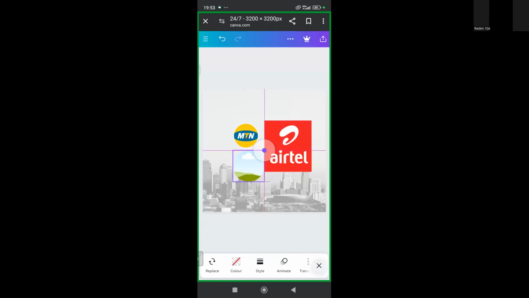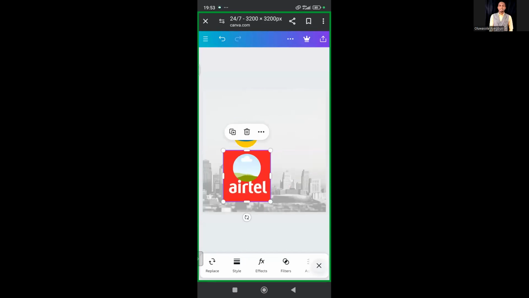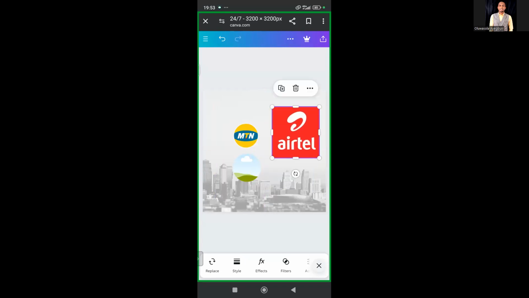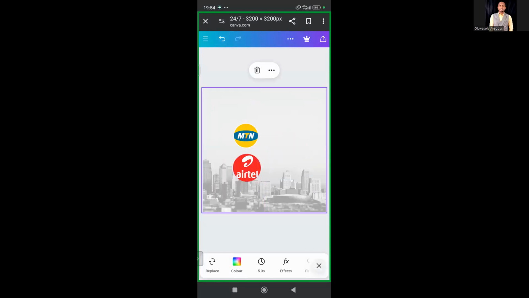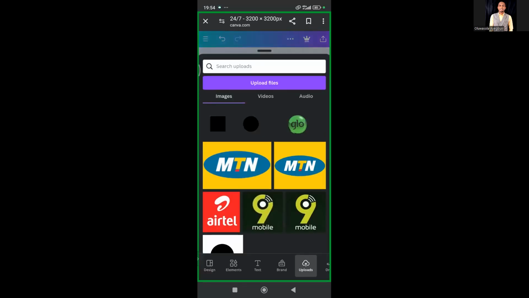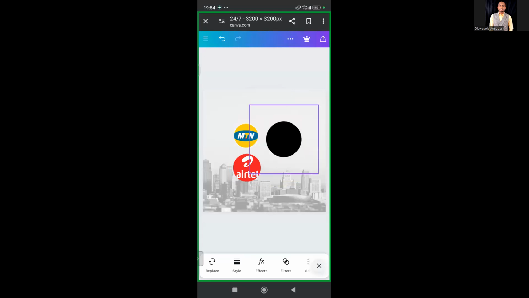All right. So this is our Airtel. We bring it into the frame. All right. It's now in the frame. Then let's bring in our black padding. All right. You can reduce this a bit.